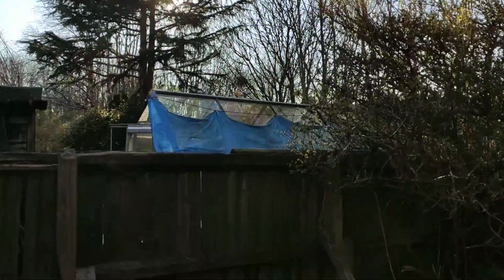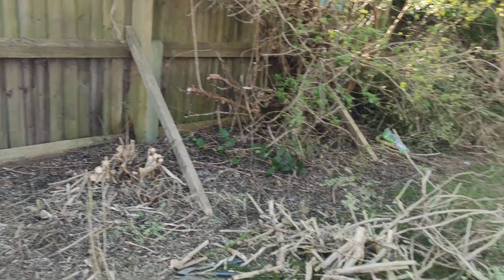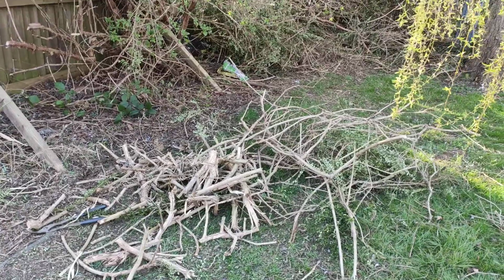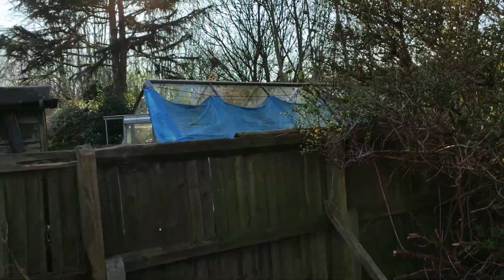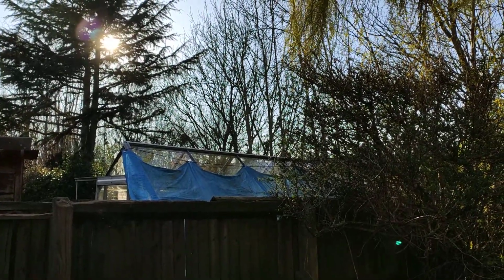Now it's literally down to the stumps. And there we go. So it's certainly changed dramatically from today, and there's the remainder of it there. As I said, thick wood, so like properly cutting down a little small tree. Let me put the camera back up. Right, I'm just trying to balance this. Now I'm going to get the shovel and try and dig that out, but it's a beast. It looks like it's seriously well dug in there for sure. So I think it's going to be quite a challenge to remove it, but hey ho, I'll give it a shot. I'll show you the first part. I'm going to get a shovel now.